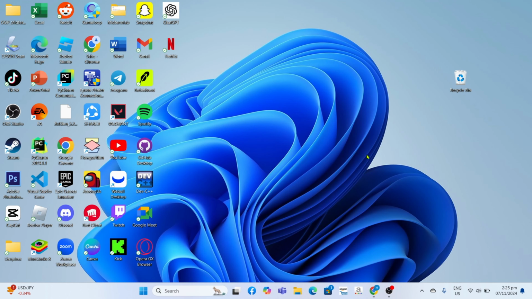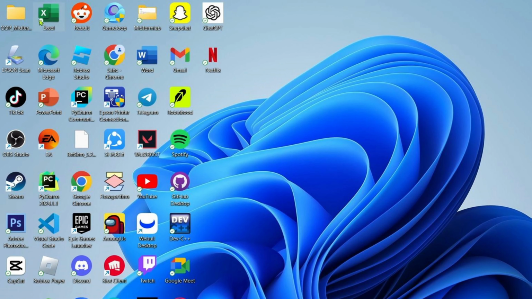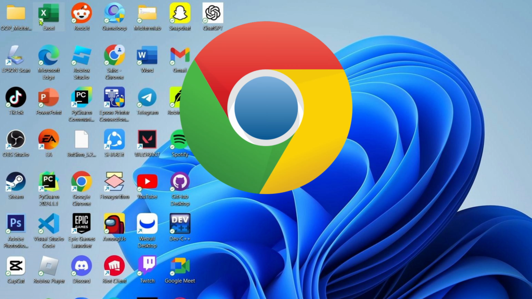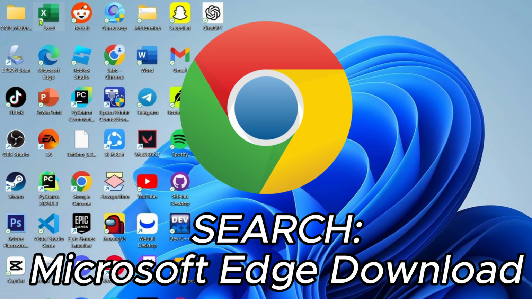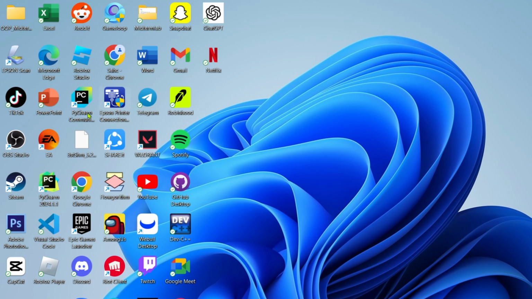So to install ETRADE on your PC or laptop, it's actually pretty easy. Just follow what I'm going to do. For the first step, I want you to go to your Microsoft Edge browser. Reminder guys, you can't use any other web browser, you must only use Microsoft Edge in order for this to work. But if you don't have Microsoft Edge, you can download it on Chrome easily. Just search for Microsoft Edge download and then you will be able to find the website where you can download it. And once you already have your Microsoft Edge, just go and open it.